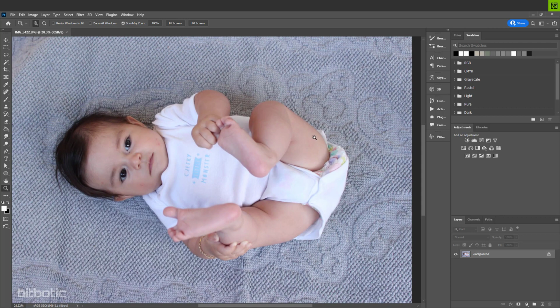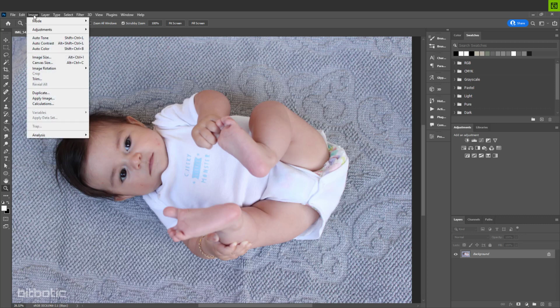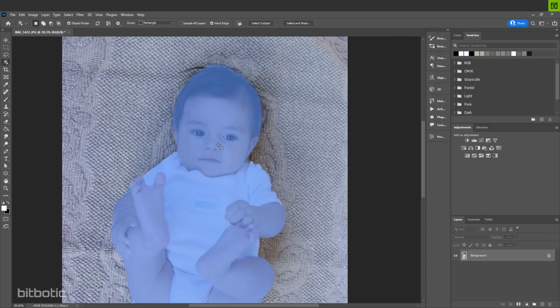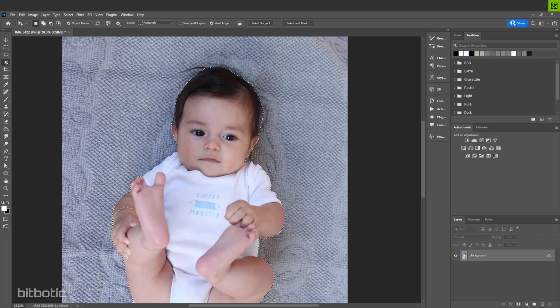And so we open our Photoshop and then the photo. First we need to cut the picture, but let's turn the image 90 degrees first. Then select the object selection tool and wait until it automatically segments. Once the object becomes blue, click on it. Thus the object is separate.